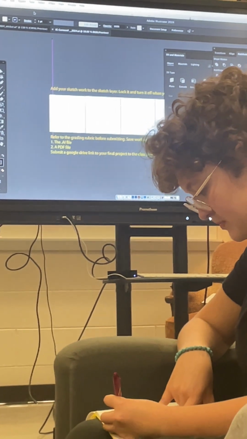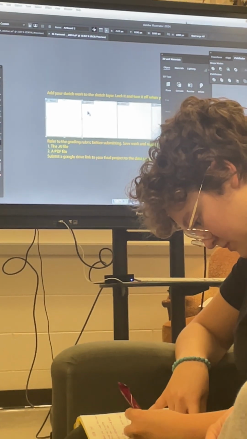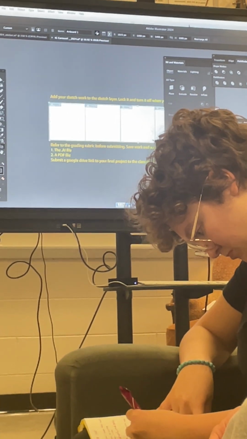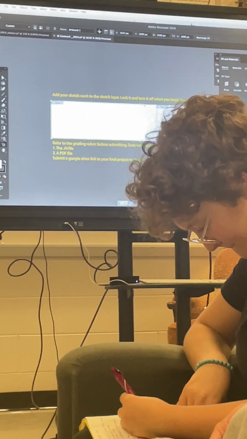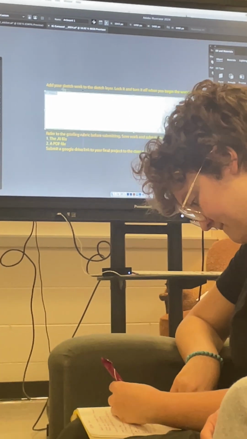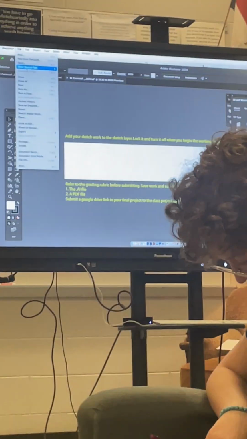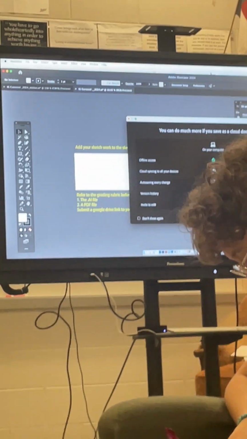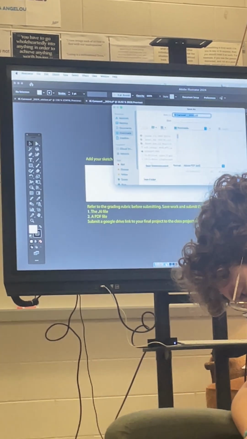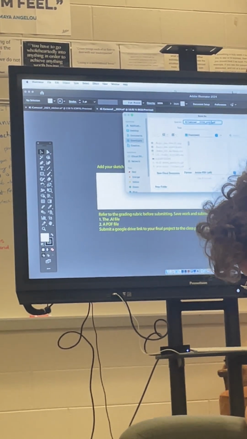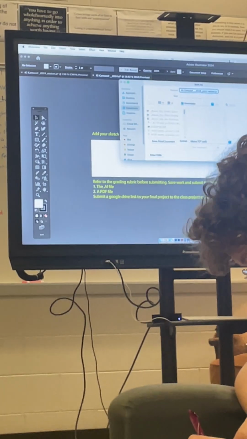Simply go over here, File, Document Setup, Edit Artboards, grab that first one and drag it all the way over here. Cool. Then I can click on that one, hit delete, click on this one, hit delete, click on this one, hit delete, click on this one, hit delete. Boom. I now have all my graphics on there. So now I can go File, Save As, save on your computer, PDF, and call this the print version. Boom. Save it, airdrop it to me, and I will print it out for you.